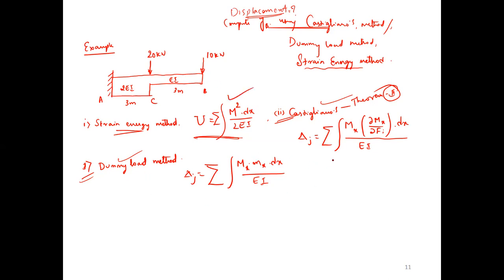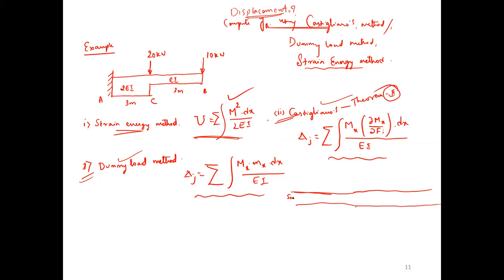Now let me see how to solve this particular simple beam problem using these two methods. It's a very simple thing. First thing, how many segments are there in this particular beam? AC and CB. So we have to take two segments, same as how we did for SFD and BMD. So you make a column, a tabular form. See, learn that table, then for MCQs and everything you won't have time to spend on long stories.